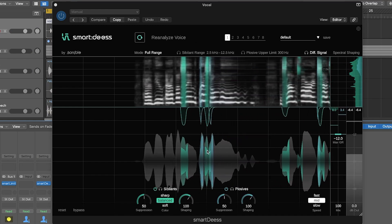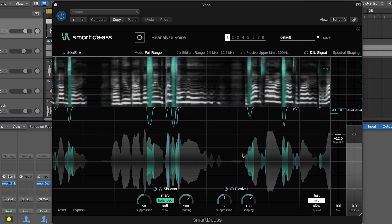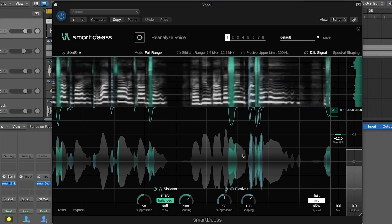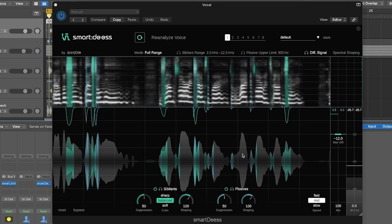It's really great news to hear that. I had a lot of questions about plosives recently — I had a problem with a lav mic. The name of the plugin is DS, so I was under the impression it would be just a one-trick sort of thing, but knowing it handles plosives as well is really exciting. The green and blue regions in the display are sections where the plugin automatically identified a sibilant or a plosive. Sibilants are sounds like S, SH, or H — all fricatives. Plosives are sounds like K, T, P — all those consonant sounds. While other de-essers simply look at energy in frequency ranges to identify an S, Smart DS actually uses a neural network to exactly identify the start and end of each phoneme, and also identifies if it's an S, SH, or K/T, and processes them differently.